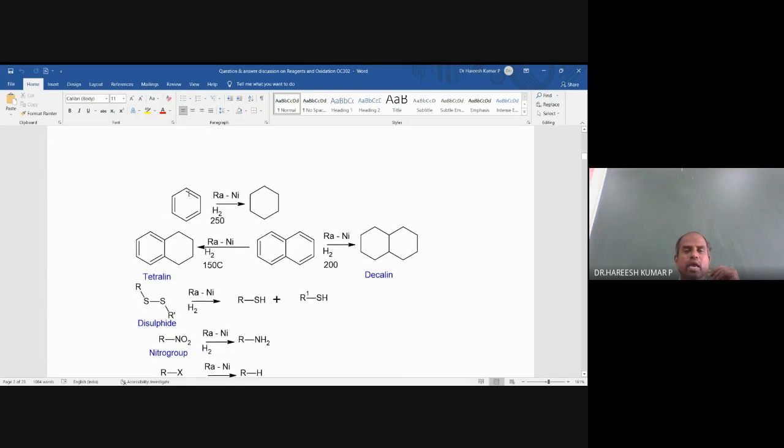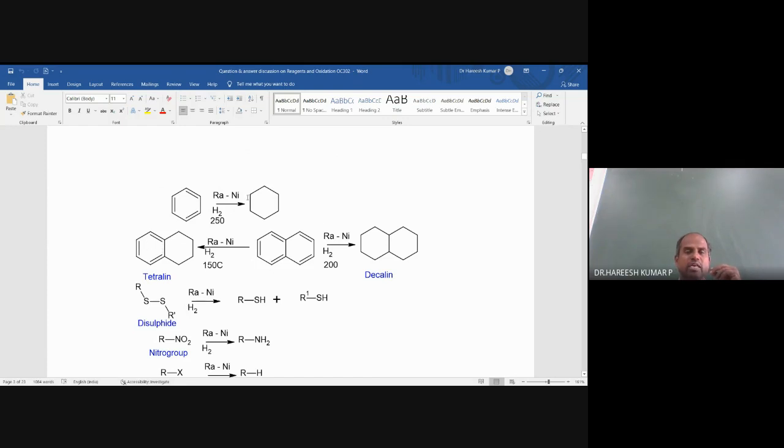So one more thing, aromatic compounds. This is the speciality about the Raney nickel. Why? Because usually you can take any hydrogenating agent in presence of catalyst, but those catalysts do not reduce benzene completely into an aliphatic one. Whereas hydrogenation in presence of Raney nickel will convert an aromatic compound, benzene, into cyclohexane. What it means is that it is possible to convert an aromatic compound into aliphatic cyclic compounds.